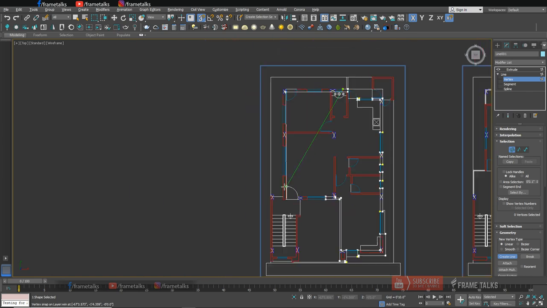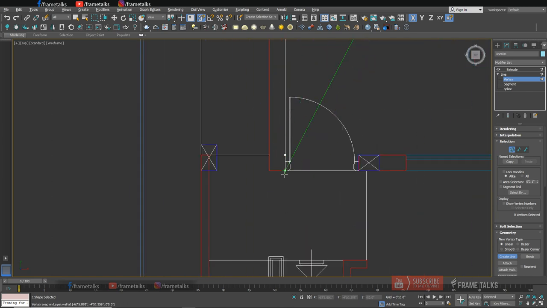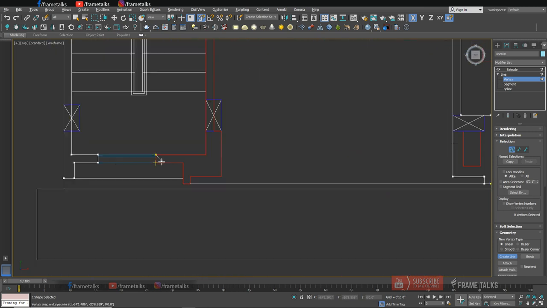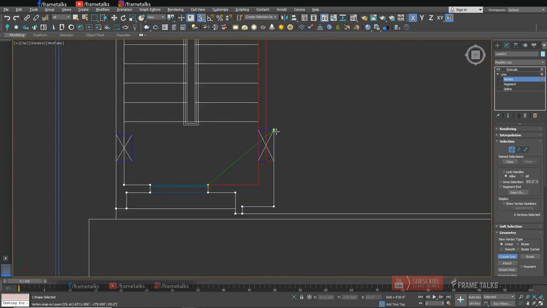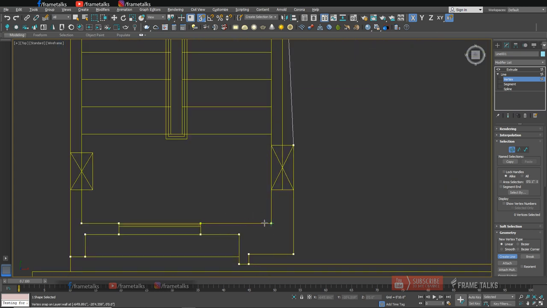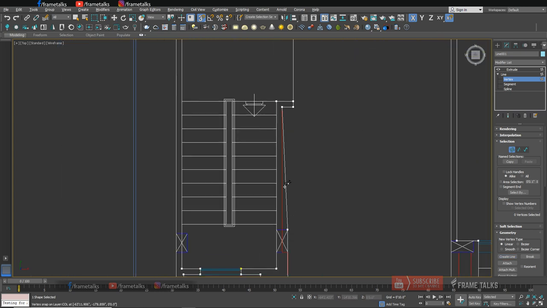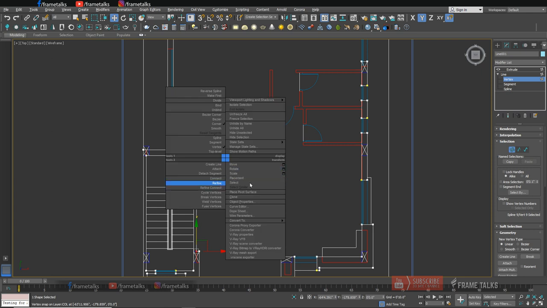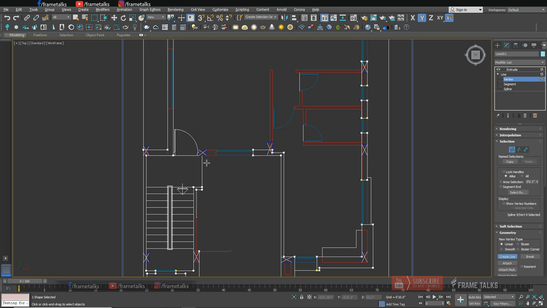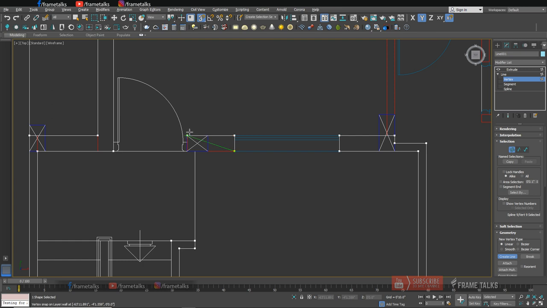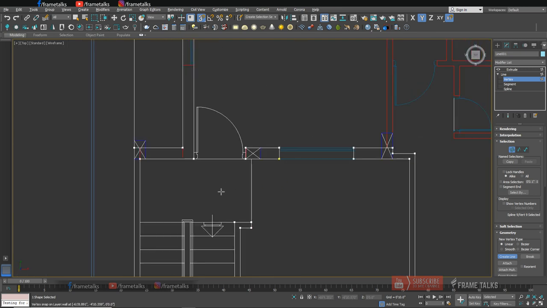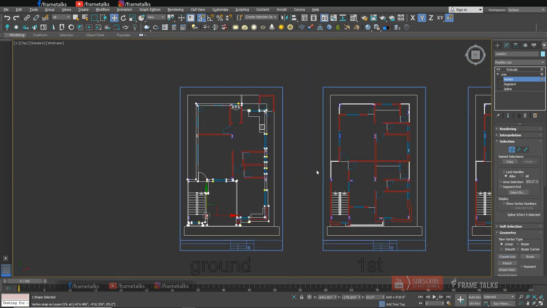I'm not creating inner walls and the back wall because I just want a front elevation render, so we don't need to create extra work. Just work smartly. Whenever you get any plan, first of all see your plan and always do the smart work. No need to create extra models or extra objects in your file, because if you create more and more objects, your file may get heavy.